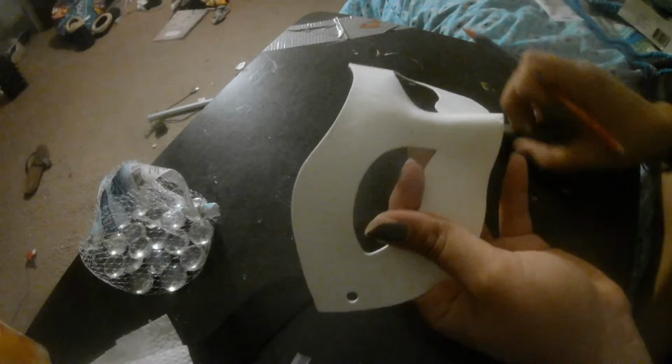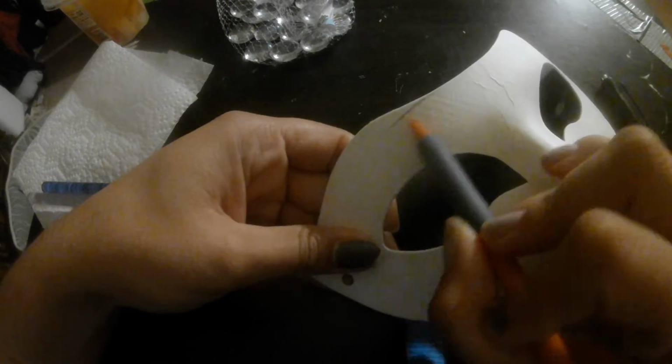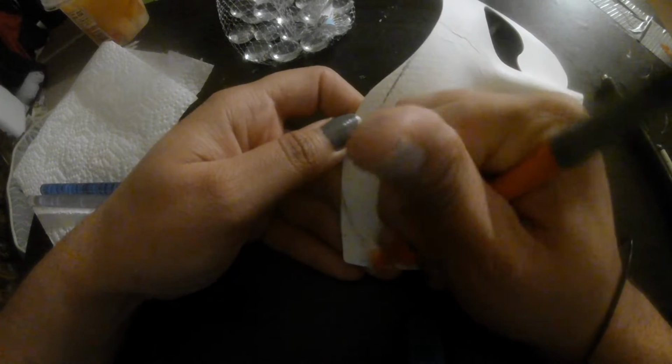Now, the mask I got from Michaels in the kid craft section. The mask has a cardboardy, papier-mâché-esque feel to it, so it will be easier to cut with an X-Acto knife or scissors or whatever knife you have available.